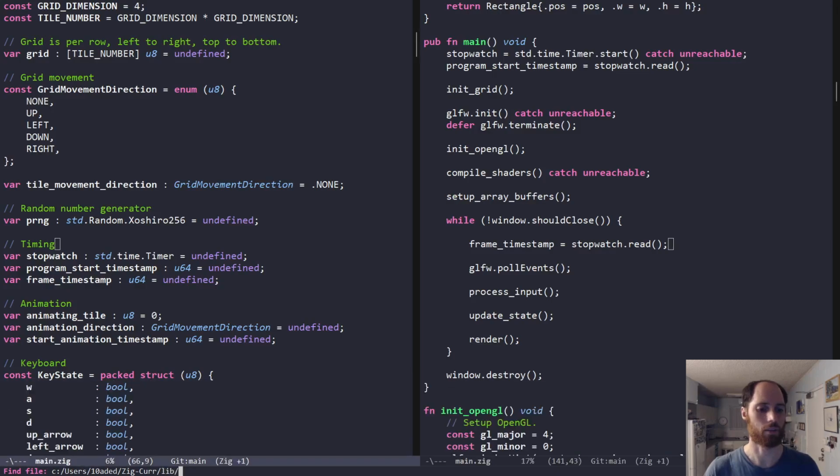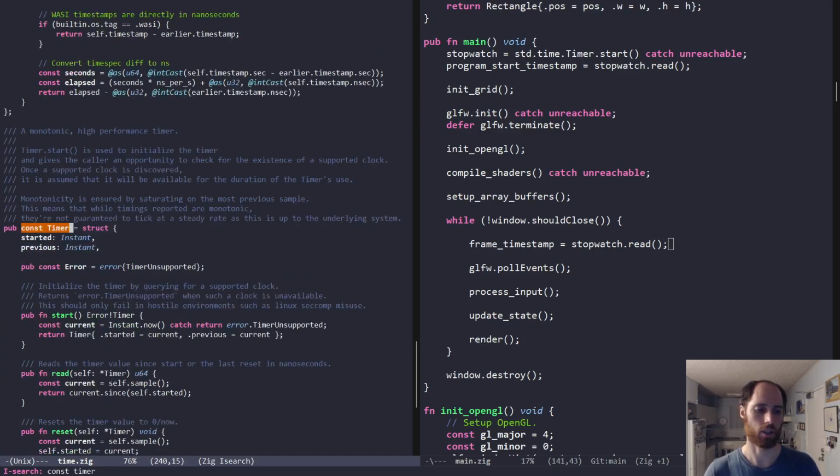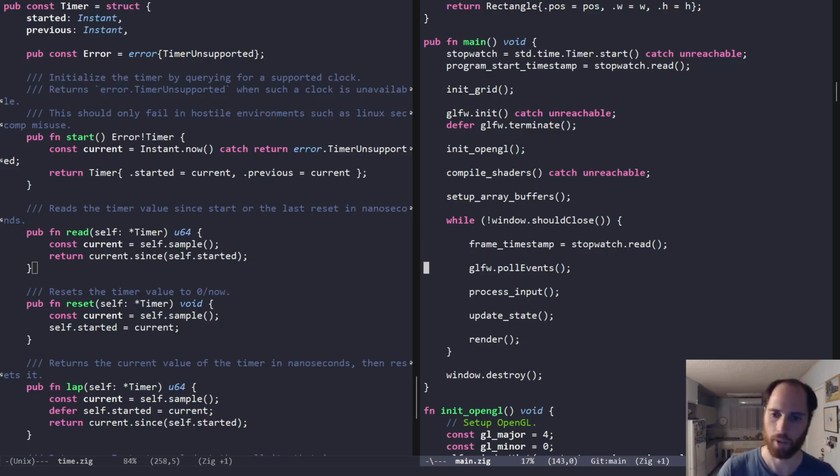Let's see, library standard time.zig. Const timer is equal to this. Yeah, it should just be read. Yeah, reads the timer value since start or last reset in nanoseconds. Yeah, so there we go.